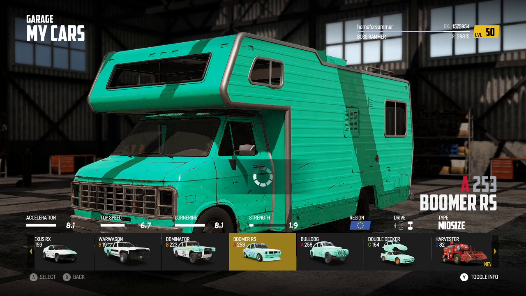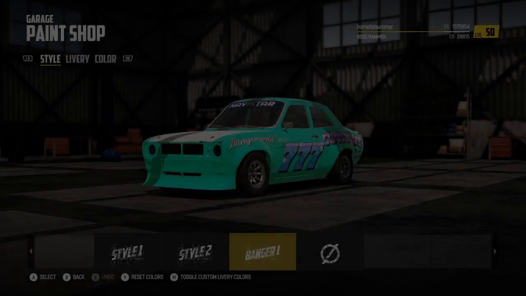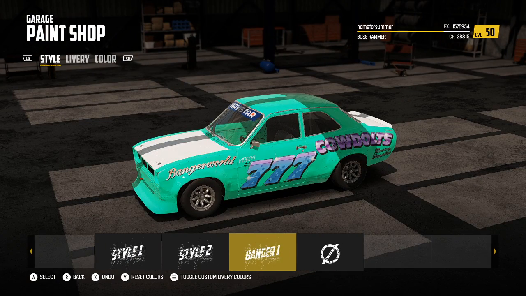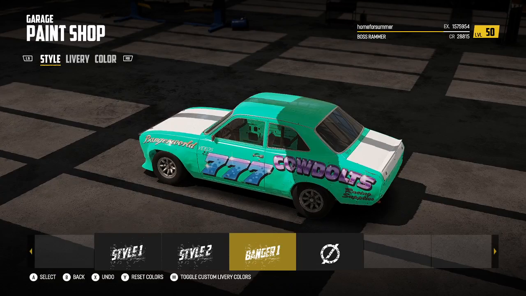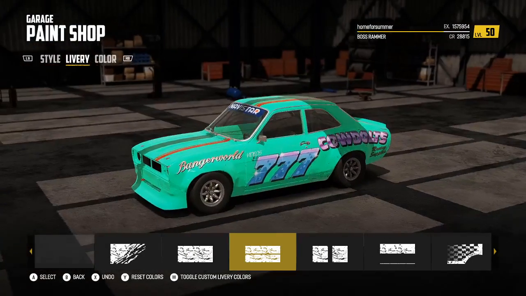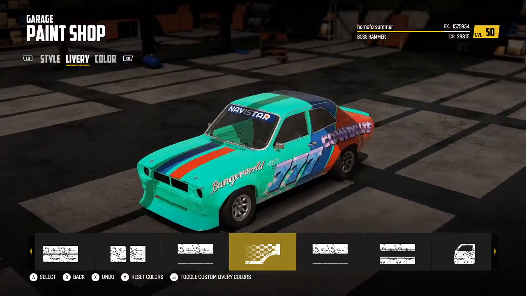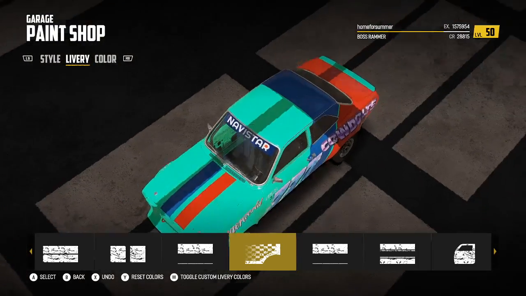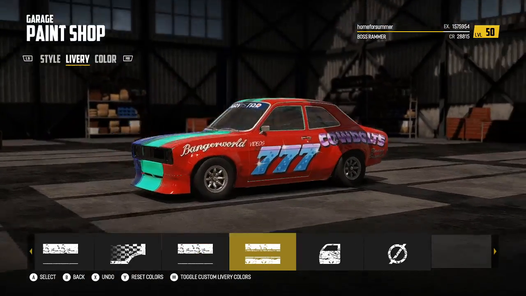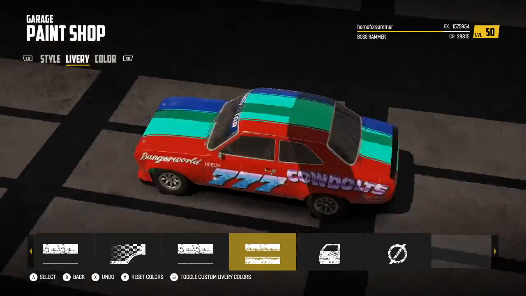What else? Let's go for our Boomer RS. That probably does have a few livery options. Paint shop. What are the other styles of that as well? Well, that'll probably look quite good with the pink, given... Nope. Nope. Oh god. What are the things? We've got this. We were on that. Half and half, maybe not. That has potential. As does that. That less so. Although we could... maybe we'll give this a go.